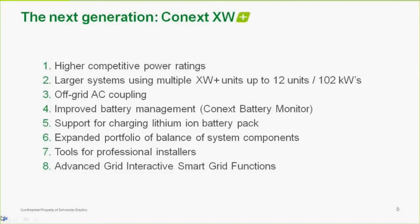We've got an expanded portfolio of balance of systems components. Of course, inverter people, when we say balance of systems, we mean wiring boxes and wiring products. So we're actually adding to our portfolio of balance of systems components. We've got some really nice tools for installers. Things like a computer interface for the network that the installer can do all the programming with over a PC using drop-down menus and such, as opposed to pushing buttons on a display, which is never fun. Things like email alerts and web access and remote access to programming, and some new cloud services as well for monitoring and lots of new things that we're not going to go too deep into today.